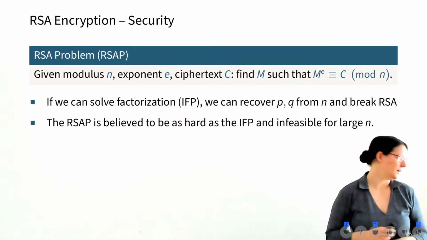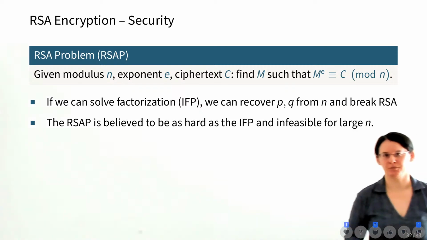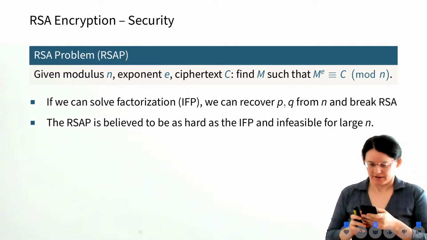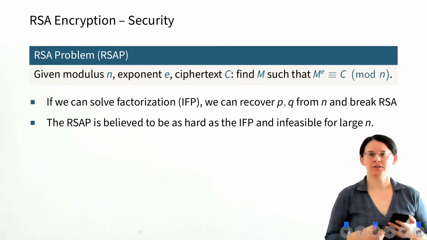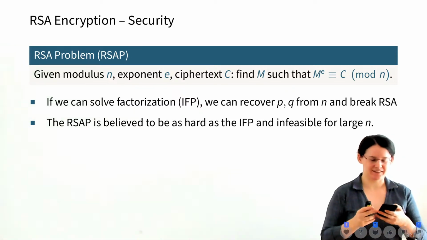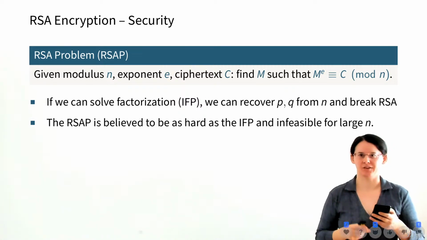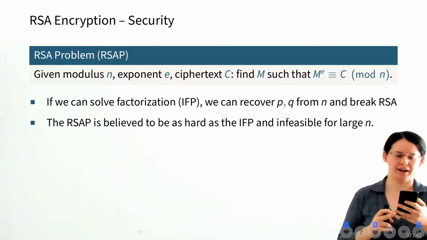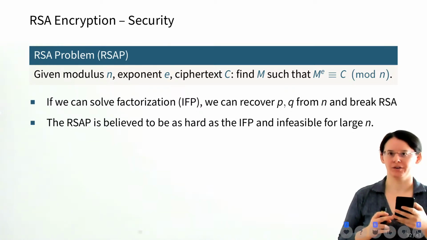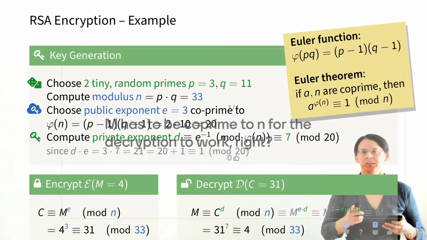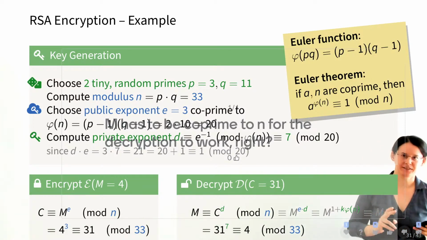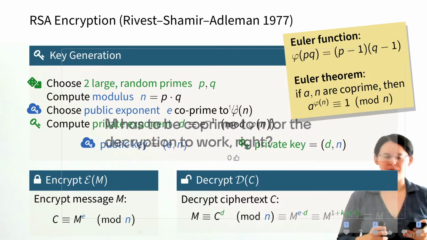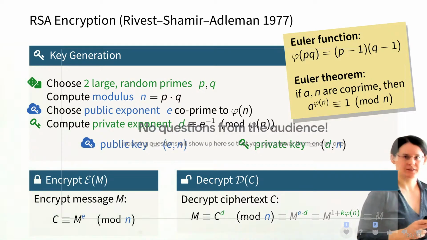Let's have a look at the question that just popped up. It's going to be a bit hard to read on the slide, but let's see. Somebody has another advanced comment, namely, they're asking whether M has to be co-prime to N for the decryption to work. Well, very good question. Partly true. So the question refers to this part here.